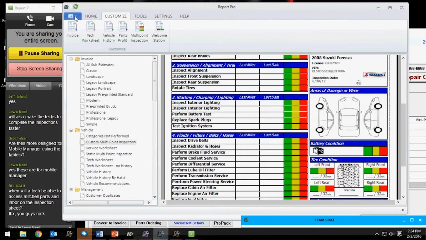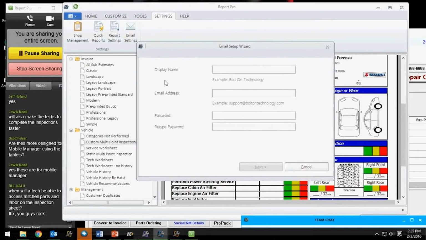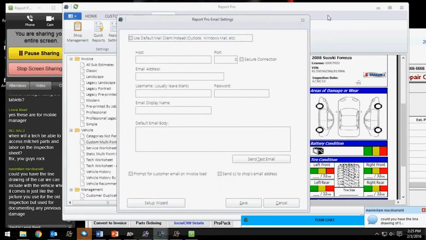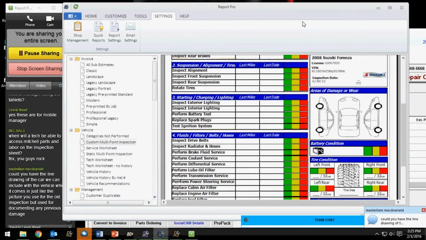All right, so let's take a look at Report Pro and see what we did cover in 101, which I believe most of this was. I think we've talked about your emails and how to set up emails. Okay, we give you a setup wizard. If anybody was having a problem with that, please don't hesitate to call into the shop, or just simply remote in, type in the description area what's going on and see what the next technician will be able to fix or help you out with that issue.